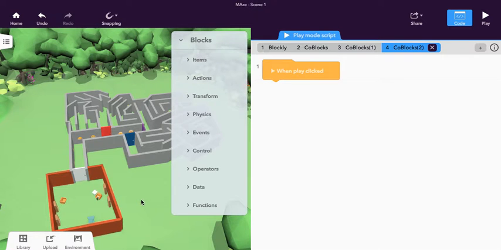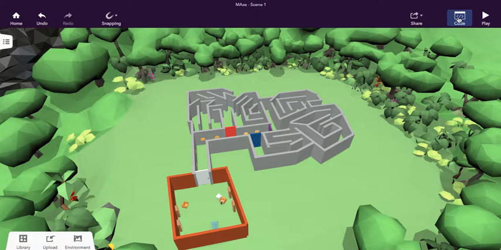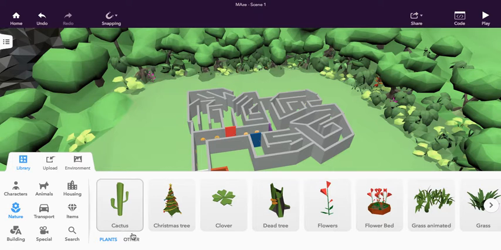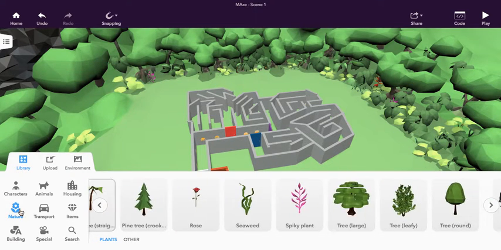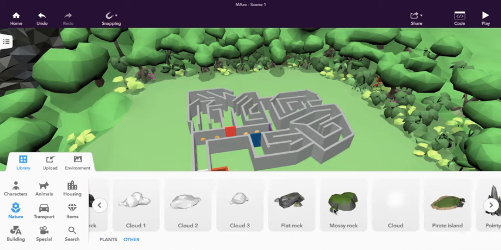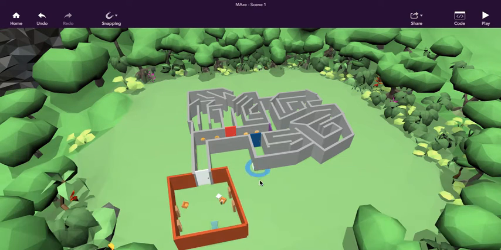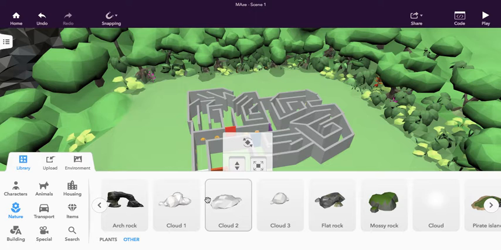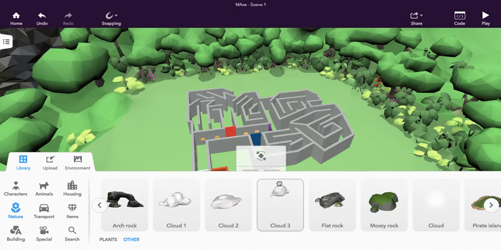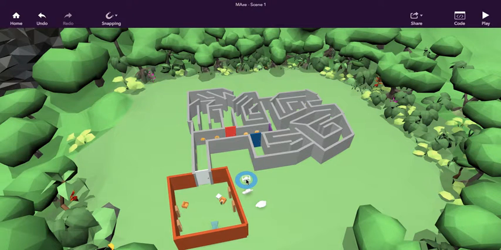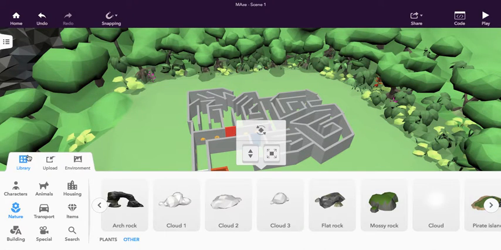Okay, so I'm just going to close this up here, and I'm going to create some clouds. So I'm going to go into the library, clouds. Now I think they're in nature somewhere here. Just clicked on the nature button on the side there. Oh, there they are. So I'm just going to grab cloud 1. I'm just going to put it next to my room here. I'm going to grab cloud 2, put it next to my room, and cloud 3. I'm going to kind of put them like that. Okay, let's close that up.